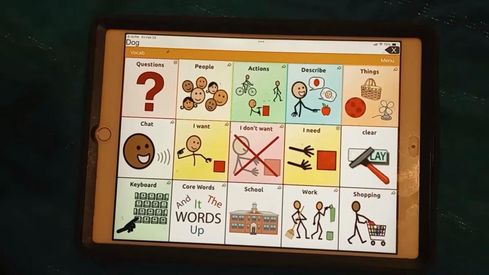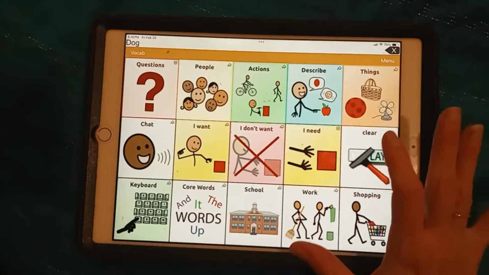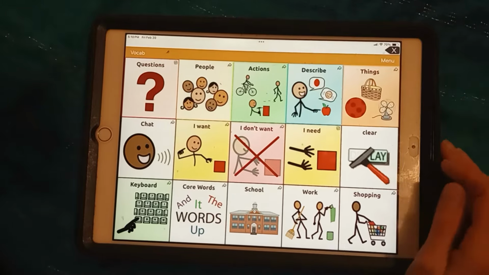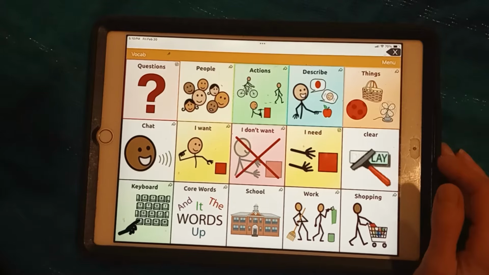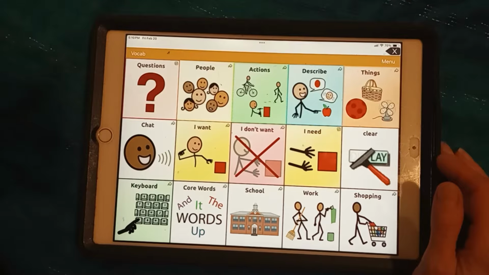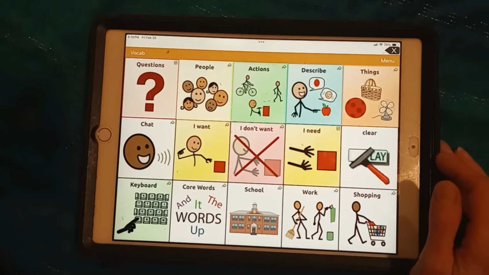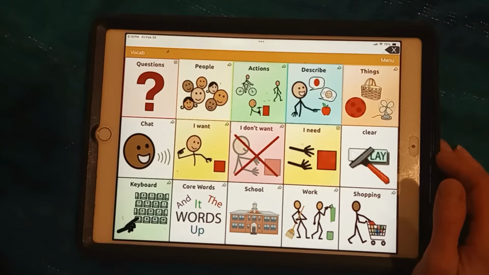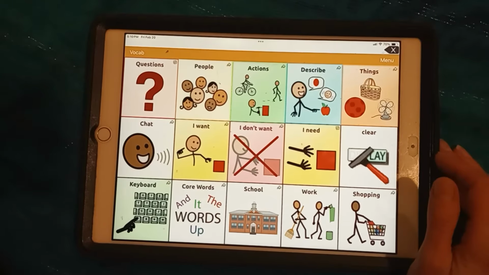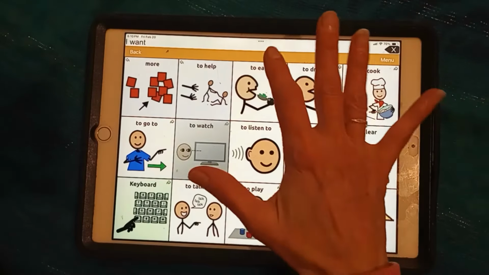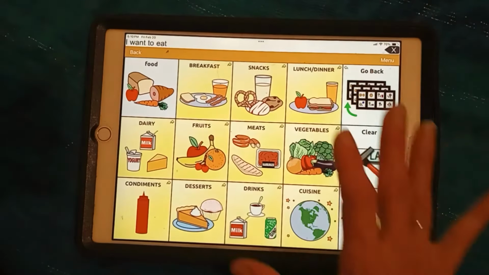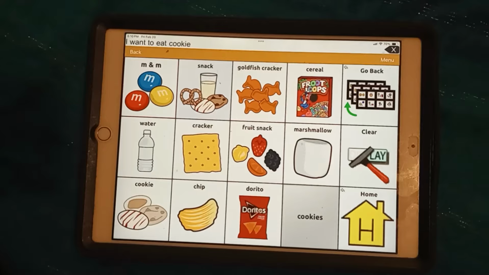Okay, so in this video, let's cover one or two myths and fears of using AAC, augmentative and alternative communication. And that would be that your child won't talk if they have the option to use pictures, which isn't true. We are inherently creatures who take the path of least resistance. If your child has the ability to use the words to say cookie, they're going to say cookie. They're not going to navigate through several pages in order to get to that word.